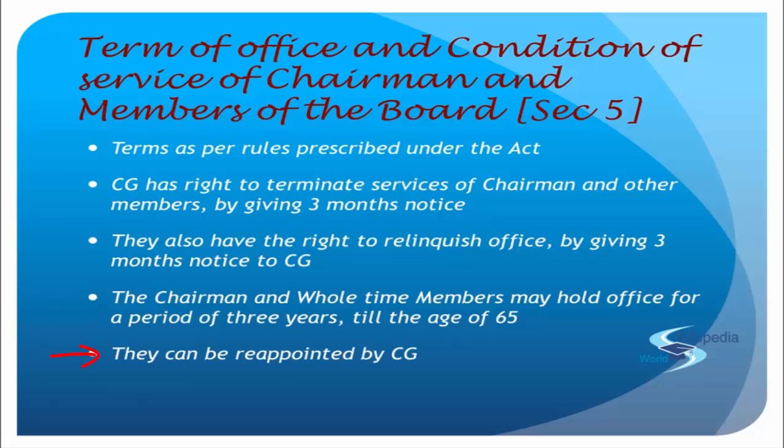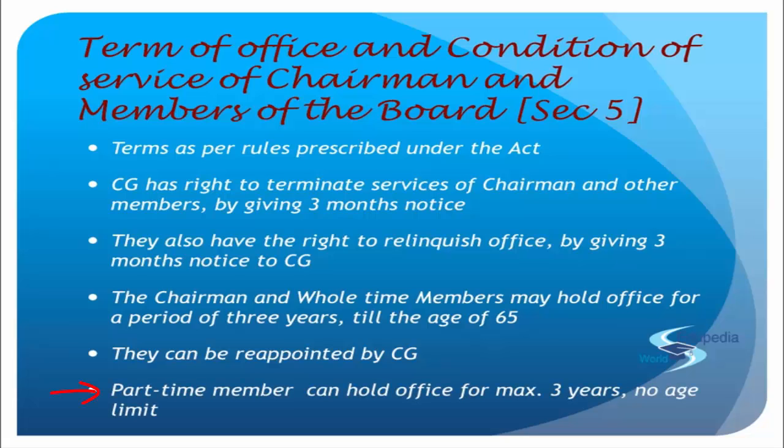And they can be reappointed by CG as well. So today if you complete your tenure of 3 years, and CG thinks that in the past 3 years everything has gone well and this person has managed the position really well, what CG does is give you another set of 3 years. Past 3 years are good, take 3 more years. So these 3 years can be extended. But you cannot say, instead of 3, this time I'll appoint you for 4 years. No. What the Act says is that they'll be appointed as per the period prescribed by the rules, and rules as of now say 3 years.